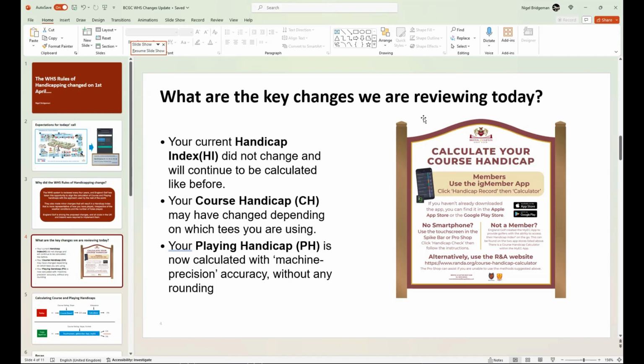The key thing, and again, I think everybody will have seen these now because they're actually up at the club, is that the handicap boards that we used to use are obsolete and they got removed. We just decided to replace them with a board which really pointed people in the direction of the tools that you can use. And again, we're going to go through these anyway. But the course handicap boards are basically obsolete. Okay.